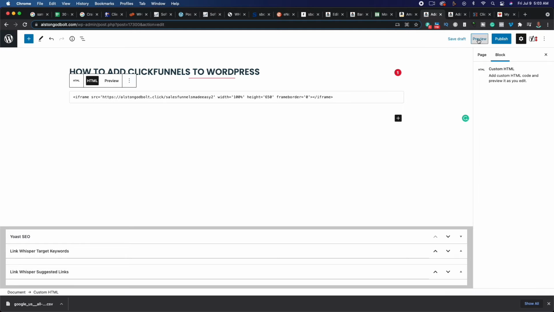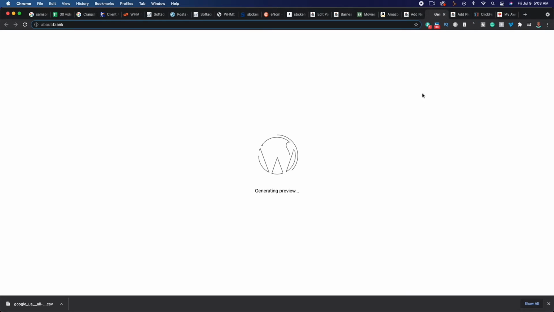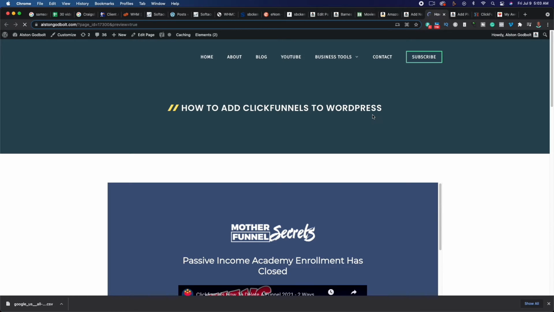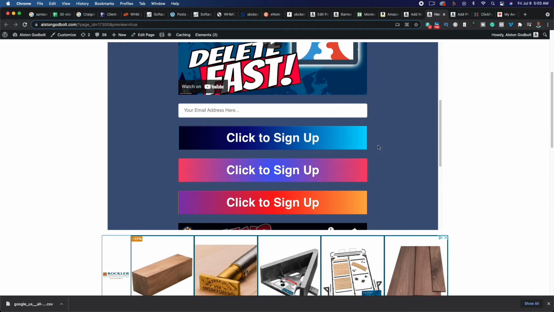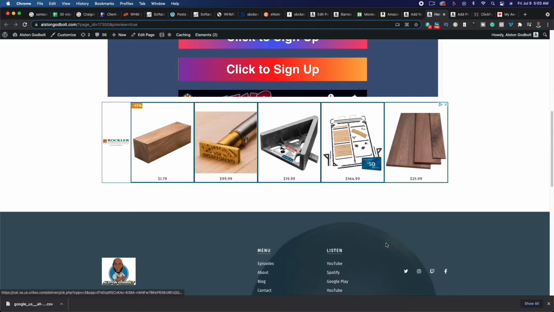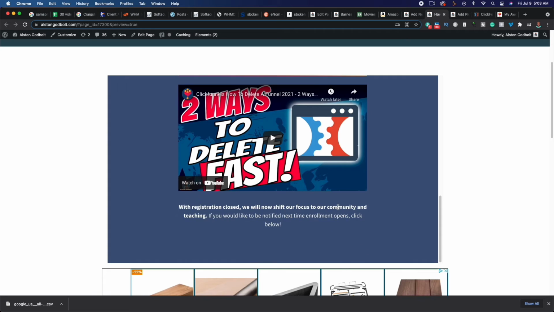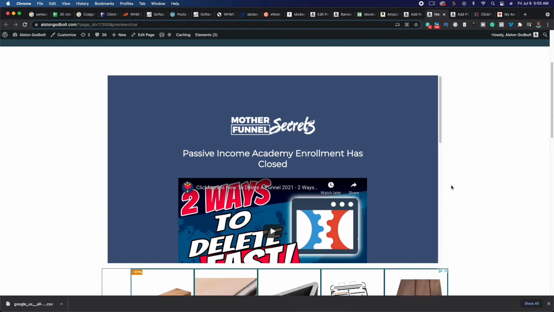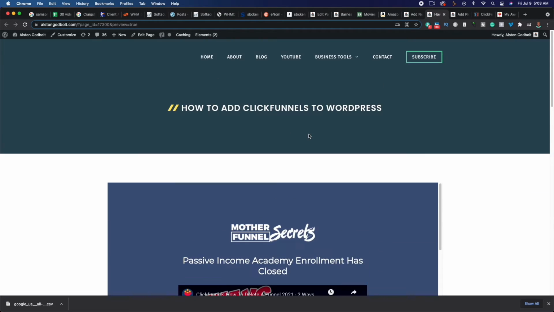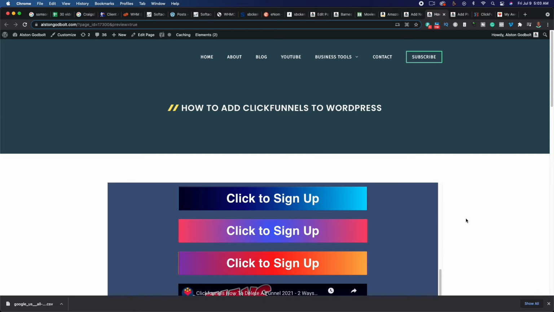If I go over to preview, it should work. So I'm going to click on preview, and this is going to give us an idea of what our WordPress website looks like. All right, so there you go. It is as simple as this. Now there is an ad down here. You may not see that ad, but if we scroll down, it looks just like this. What I would recommend is probably having a white background to make it look a little bit better. But as you can see, this is how you do it.